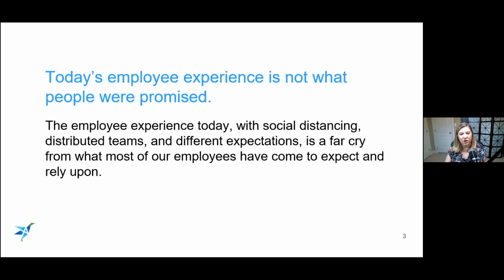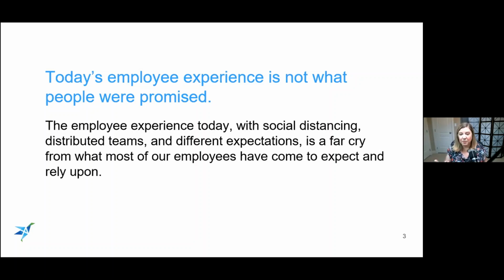And then as COVID hit and we all had to adjust, we had to kind of throw everything up and say, okay, everybody go home, use your technology, we'll send you technology, we'll figure this out together. And I think there has been this sense of camaraderie, this sense of we're in this together that can be really empowering and inspiring. But I also think we need to recognize that our employees today are not living in the employee experience that we promised to them.